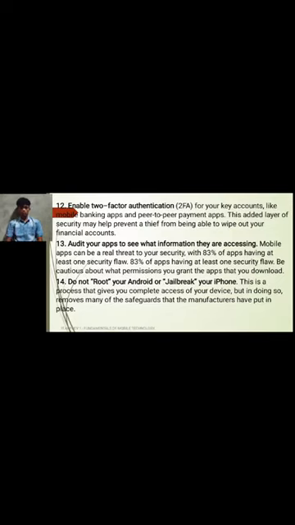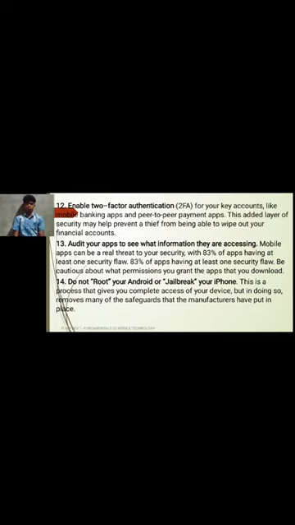Number 13. Audit your apps to see what information they are accessing. The terms and conditions and info in the apps we download, we must be aware of what they are because they can access our accounts, hack, use them for scamming, and so on. Many apps are dangerous. Information and locations can be leaked. They can see things, which is dangerous for our safety. We need to be extra careful in downloading and using different apps because it is not 100% sure that the information we put in will be safe.